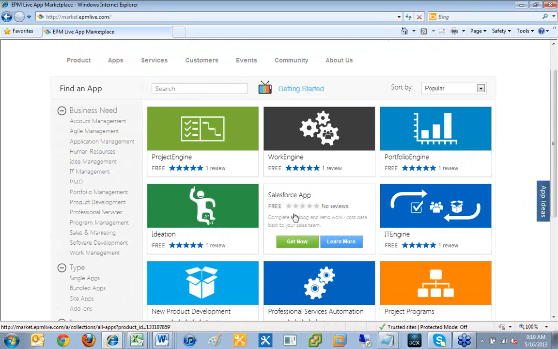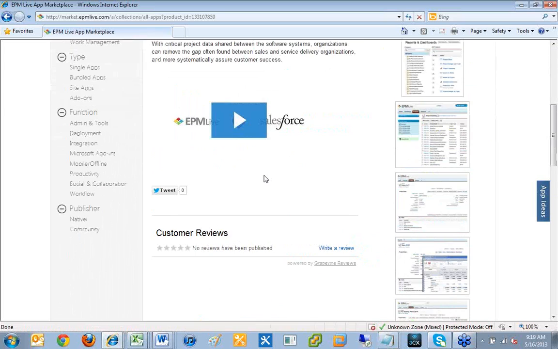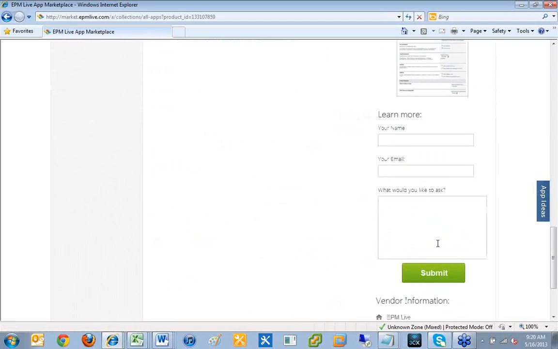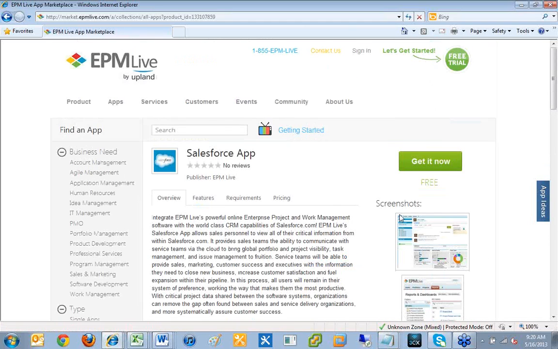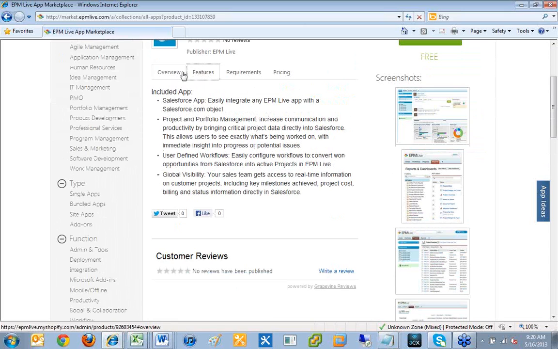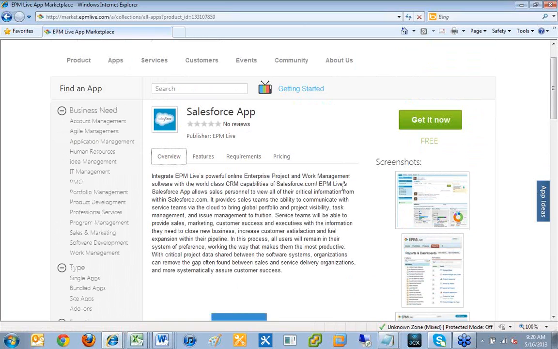It's kind of a nice place you can go, and our Salesforce app is towards the top here. You can hit Learn More. The video that I showed earlier, you can watch from here. There's some screenshots, so if you want to show this to anyone else, it's definitely a good place to come in so you can read the overview and the features and requirements for the app here.